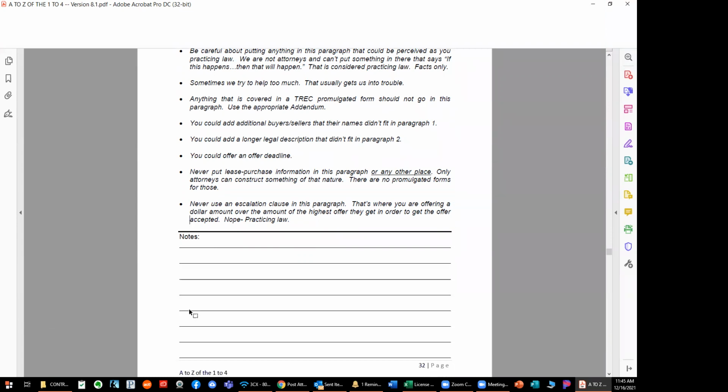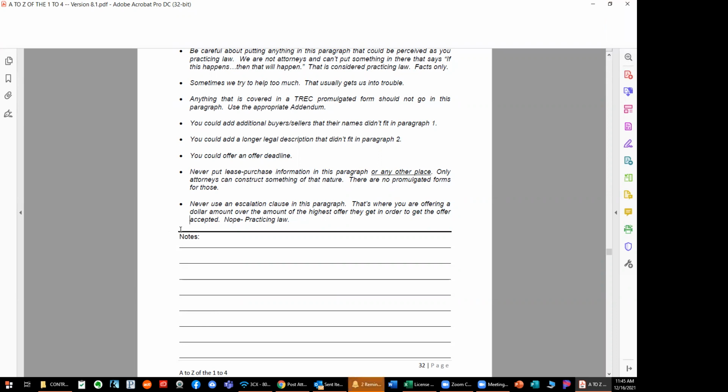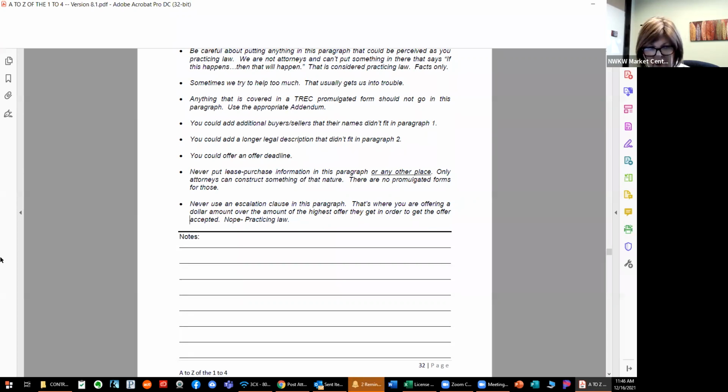So in the case that you had that happen, your attorney client, what would they use to put that in? Like they would have their own contract or their own paper, or add it in there? No, you would have them type something up that says that's an escalation paragraph to be added to the contract. You could put "see Attachment A" or something, and refer to that, but you cannot do it yourself for them.